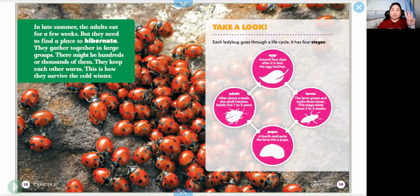The third stage is the pupa. The fourth molt turns the larva into a pupa. And the fourth stage is the adult stage. After about a week, that's 7 days, the adult hatches. Adults live 1 to 3 years. Can you believe that? They can be up to 3 years old before they die.